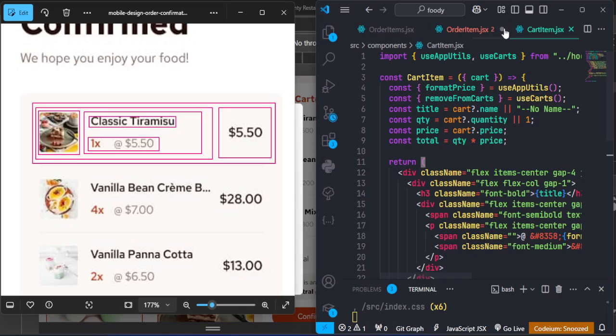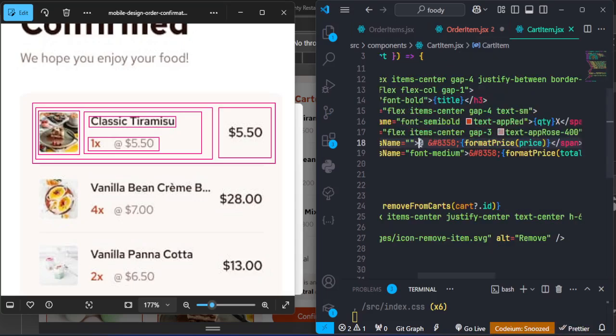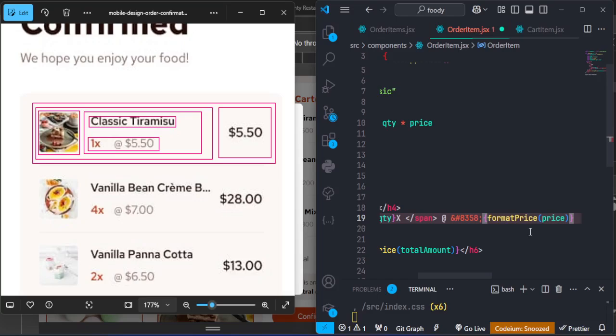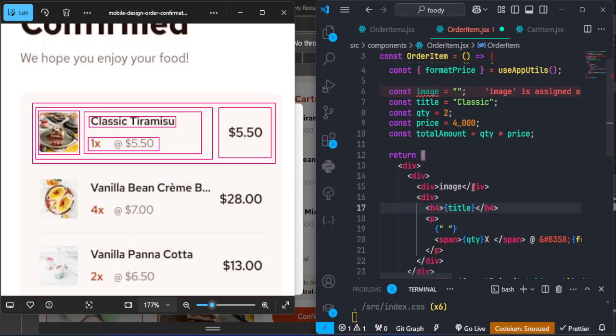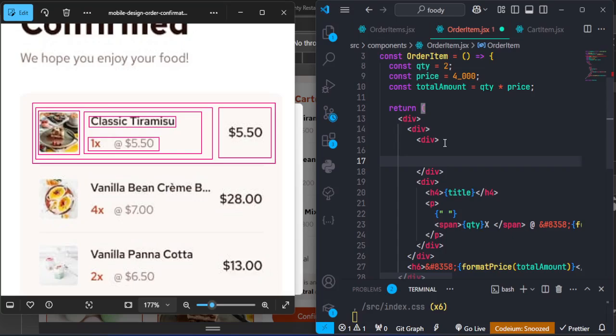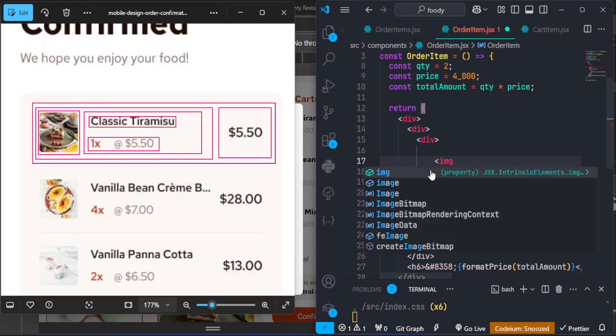So we have the art, and at the same time, we're going to format the price because we need to show it like so. Let me just put everything. It should give us the same stuff like this. Then after that, we need to close our p tag, and everything should be okay the way it's supposed to be. So let me format the code, and here we're going to have the image for now.